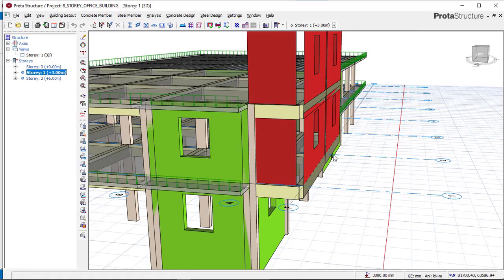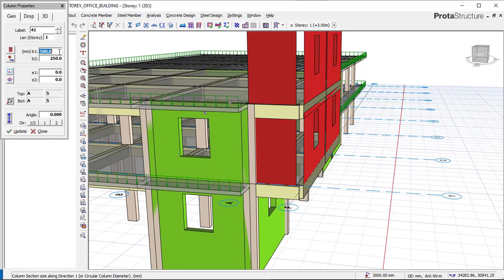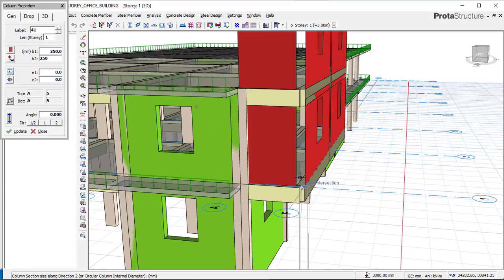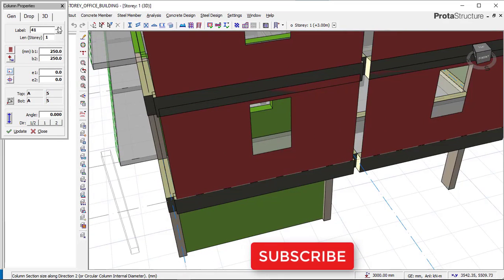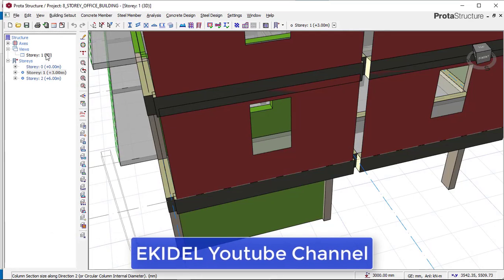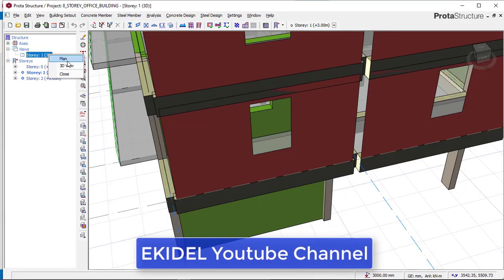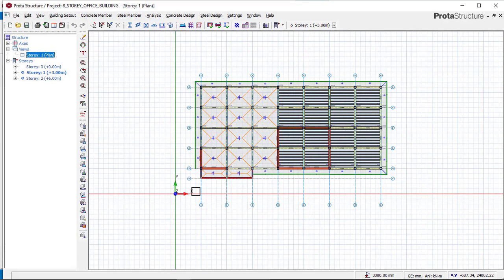So click on column and then input our column depth and width, 250 by 250, which is a square column. Then we have to change the column orientation because the column has to be flush. Okay, let me take you back to plan view for that story so that you can see what I'm doing perfectly, because most of you are aware that we can model in 3D view. Let us go back to our plan view. I think this looks more okay for you.